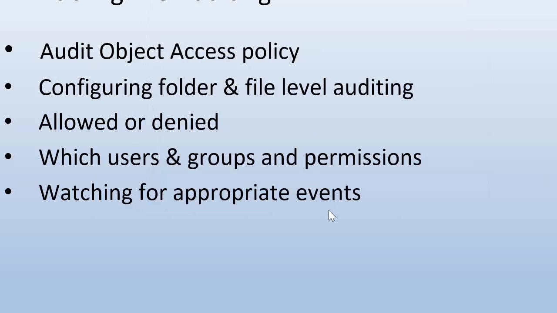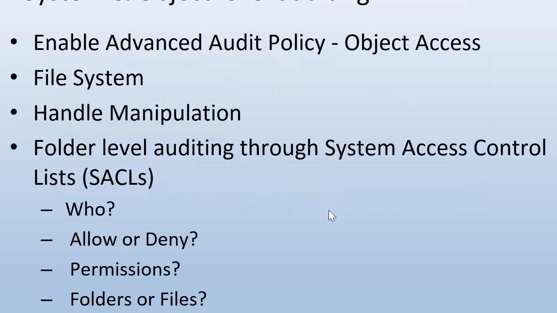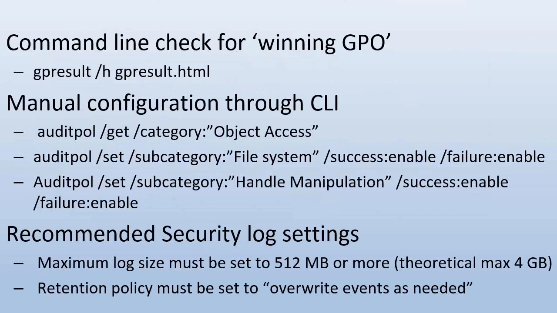All right. So in the presentation, I think we discussed system and object level auditing and what audit subcategories we have enabled: the file system and handle manipulation, and folder level auditing through the FACLs. And what we did, we enabled it for everyone, and we enabled the settings to audit the folder access, subfolder access, and also the child objects, I mean the files within each subfolder. That's how we prepped.